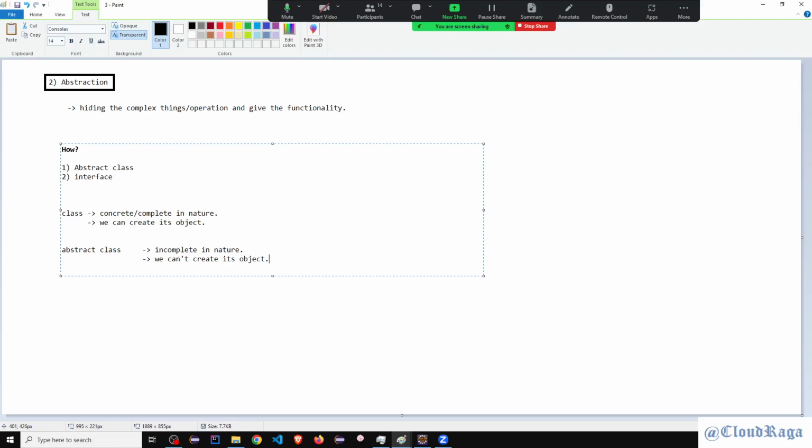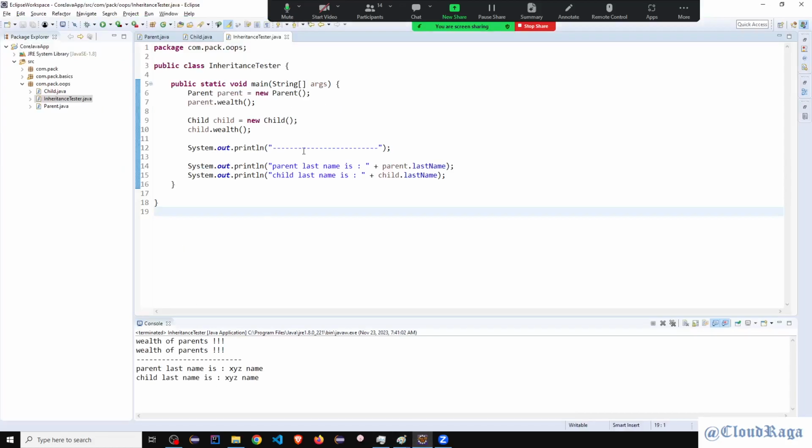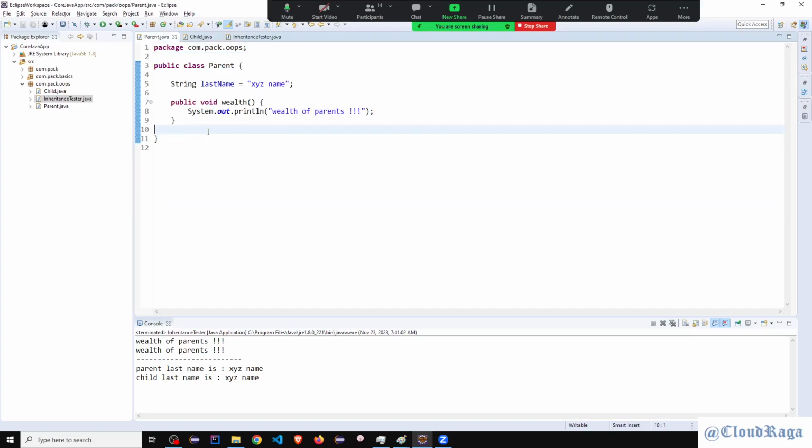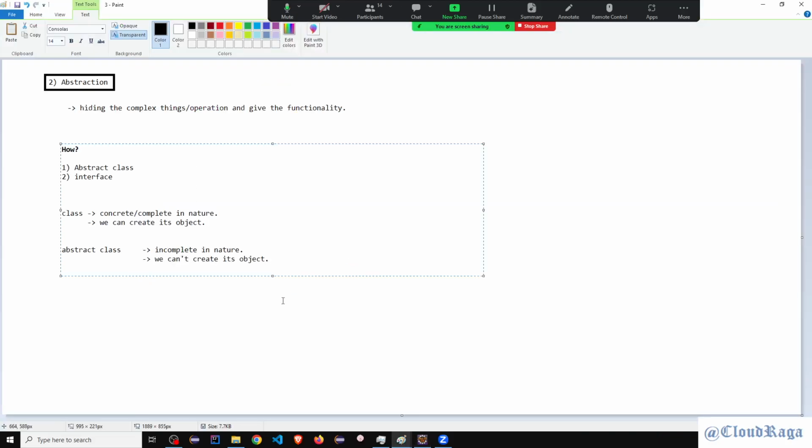Everything is in front of you. You can see what's happening here. You will never worry about why it is required. It just says, okay, this has to be done, and it is done. So an abstract class is created by using one of the Java reserved keywords.